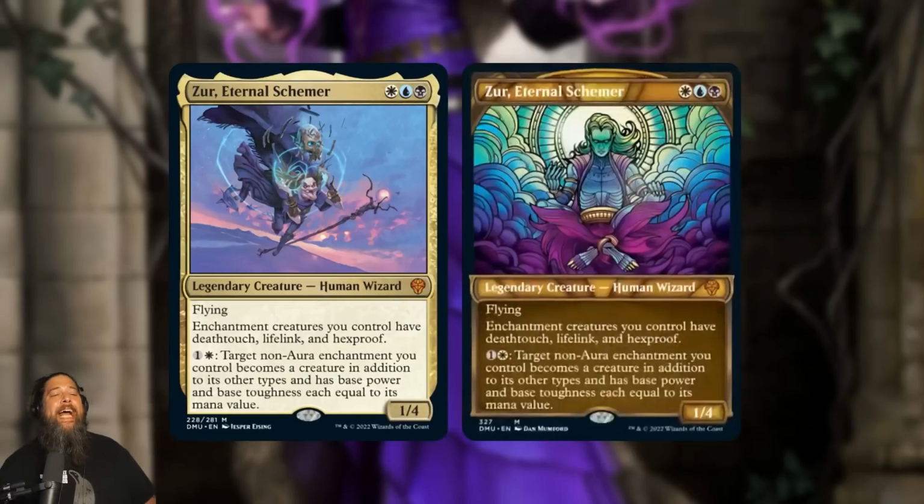Next up, we got the return of one of my favorite Magic cards. Zur is back in Zur, Eternal Schemer. And I gotta say, as someone who's been playing Magic a long time, I love how many callbacks there are to old creatures, old characters in this Dominaria set. There's so much nostalgia. It's just oozing with nostalgia.